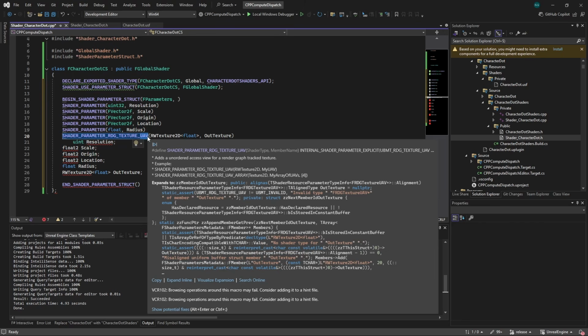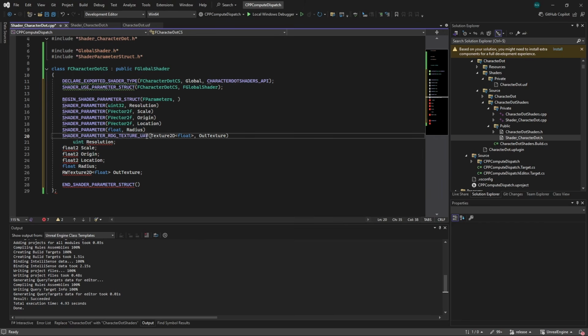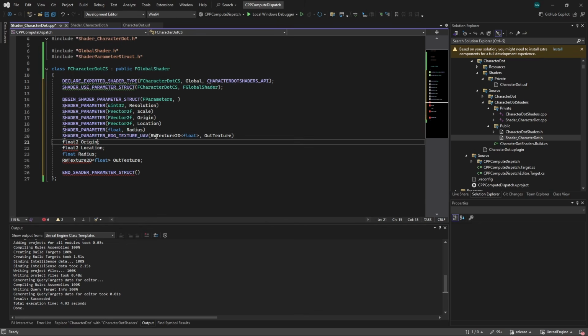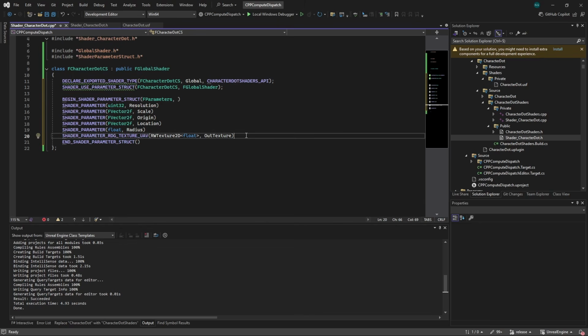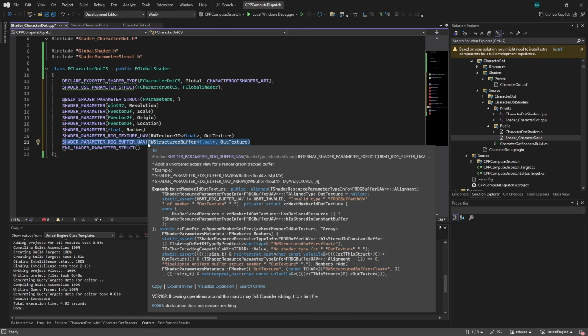If you only read the texture, you'd just use a Texture2D and use a shader resource view or SRV instead. The same principle applies to buffers and structured buffers. Think of arbitrary arrays and so forth. You use the RW keyword plus a UAV for write access, and you use SRV for read-only access.